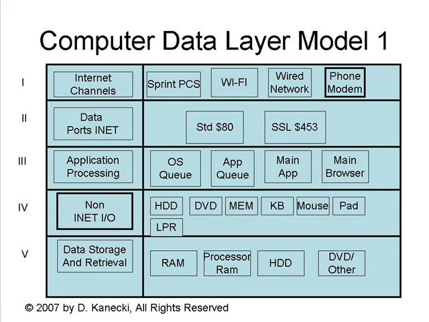And at the second level, on the linkages to those communication ports, you have port 80 and port 453, which is known by hackers and everyone else who does computer communications to be where data is sent on a computer. So some of the common methods used by hackers and other people are to hijack these 2 ports. On the third level, you have the OS queue, the app queue, the main application, and the main browser.